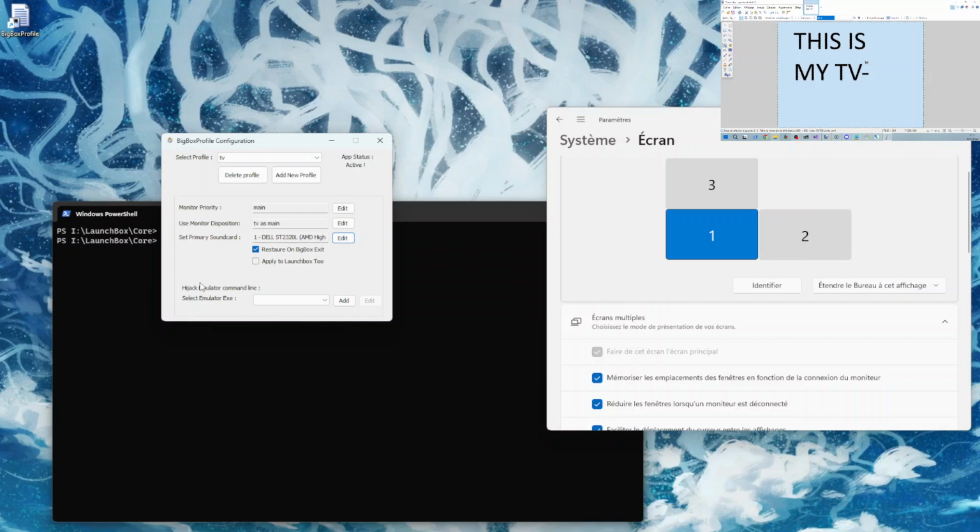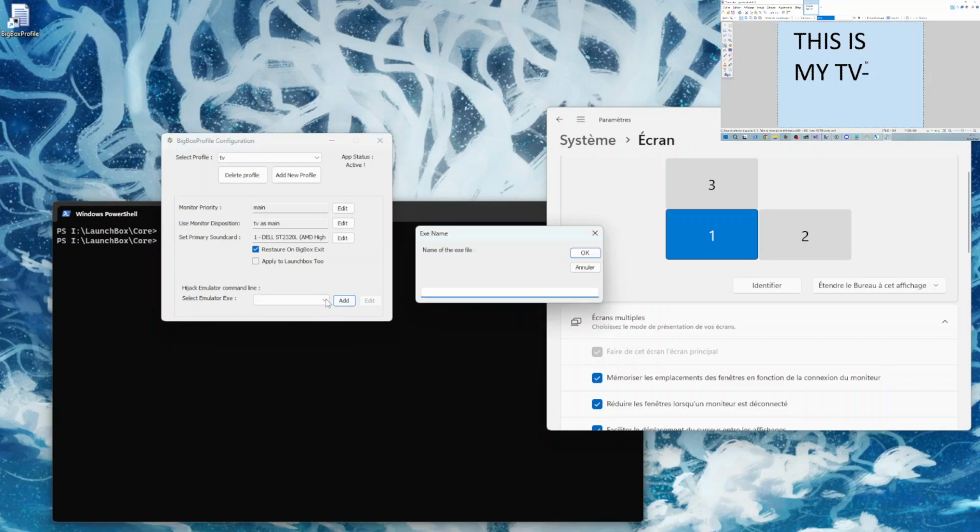It does not use the LaunchBox configuration file. That's why I don't show a list of emulators here. You have to register each executable my app is going to deal with, and when the app is detected and launched from either LaunchBox or BigBox, it will apply the change on the command line according to the profile.